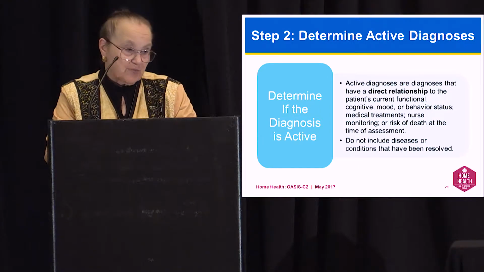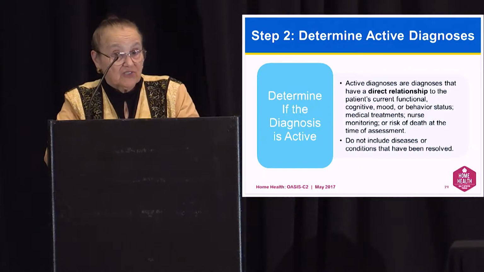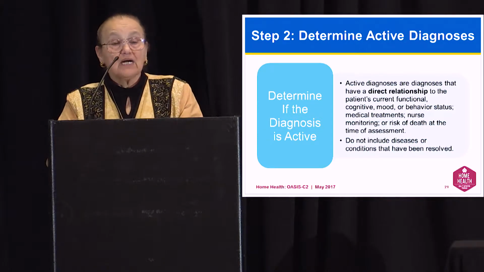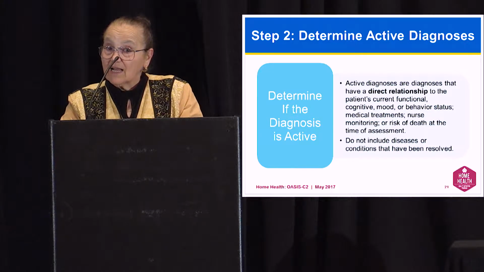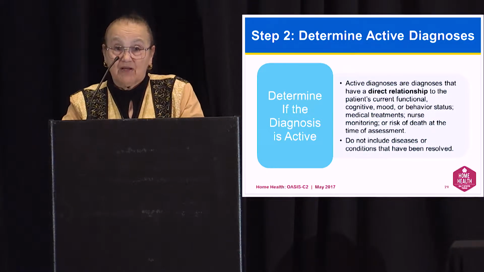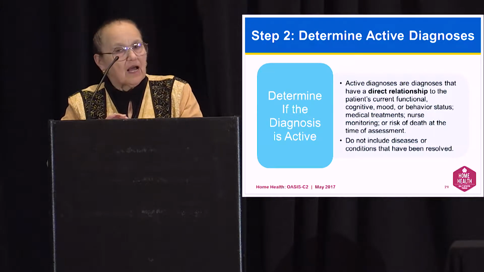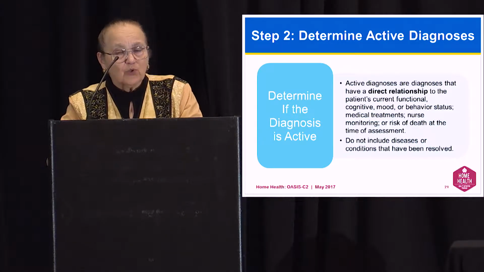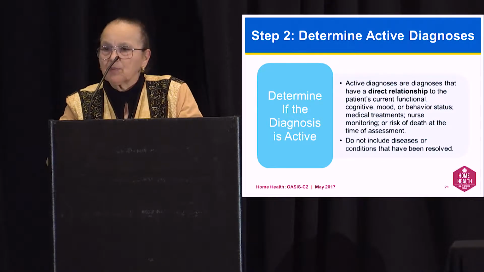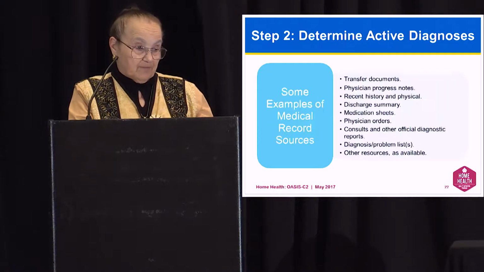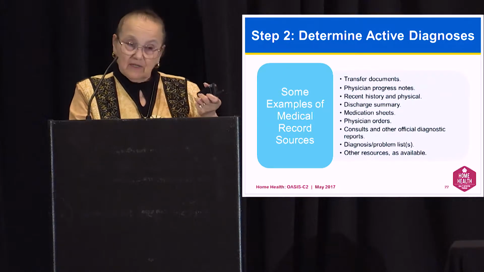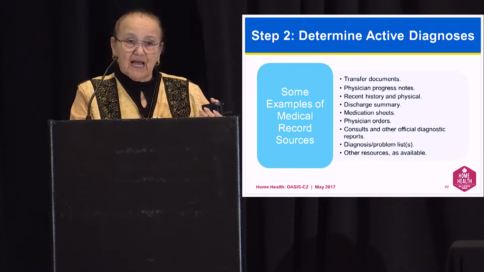If the condition has been completely resolved and there is no assessment, monitoring of any kind going on during your nurse's plan of care, then you would say it's inactive or resolved. But tread carefully there and look closely at the orders and the assessment plan that your nurse has created. Because if it's relating to it, you need to be sure that you are documenting it correctly. And again, you're going to look at all those same documents.